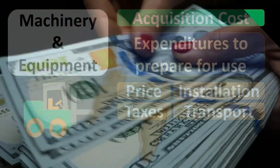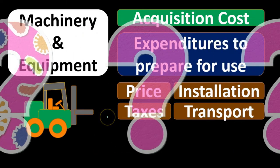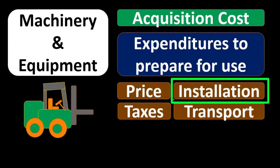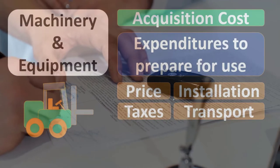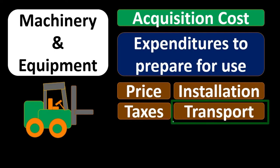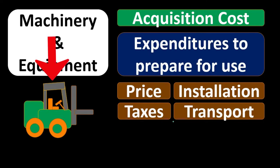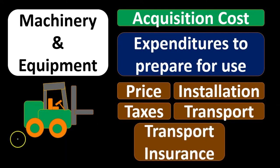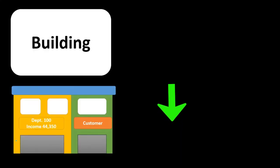The key distinction is whether to expense or capitalize these costs. Sales tax? Capitalize it — we're purchasing the forklift. Installation to get the forklift up and running for the initial purchase? Capitalize it as getting it ready for use. Transportation? Capitalize it, because we needed the transportation to get the forklift up and running for use in operations. Transport insurance — if we paid for insurance during the transport process — should also be capitalized rather than expensed.